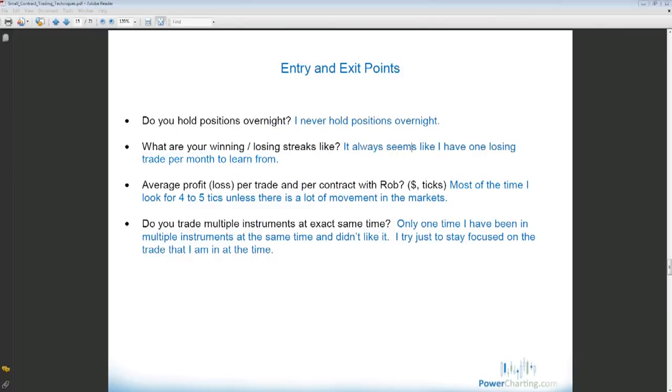You're having to do too much at the same time, focusing on too many working and moving parts. Instead of a jack of all trades, you need to be a master of one when you're in a trade. You need to have your focus and ask yourself, am I still in that trade at the right time for the right reasons? Or are the reasons I entered that trade changing?